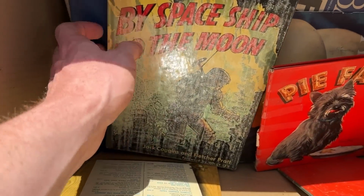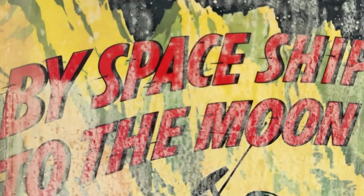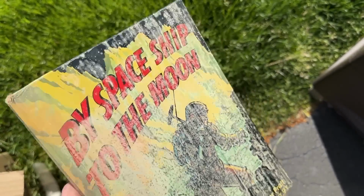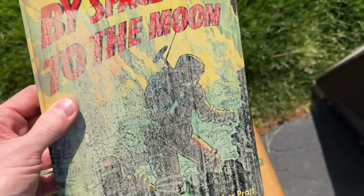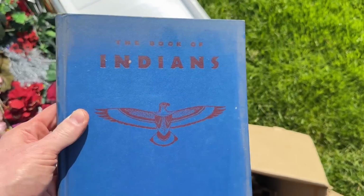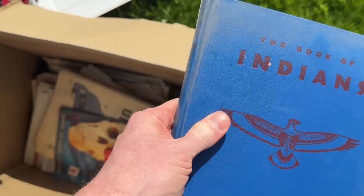This one is neat too. I probably would have picked it up if it didn't have so much color fading on the front cover and also on the back. As you can see, that's really problematic. Condition is almost everything when it comes to books. Now, we often say to not judge a book by its cover. That kind of applies here, but also don't judge a book without its cover.